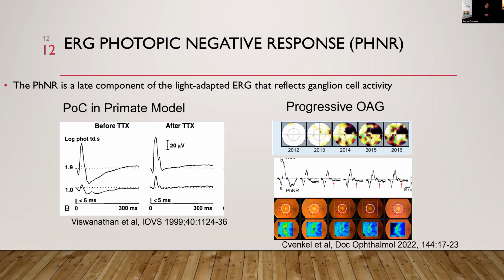I think with the pattern ERG, the same thing has been shown. Its dynamic range is best early in disease, and for late disease, it kind of washes out before the fields do. But certainly if you're treating early in glaucoma, electrophysiology should have good sensitivity and specificity.